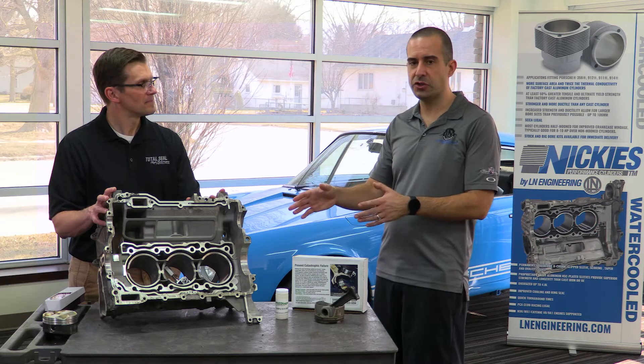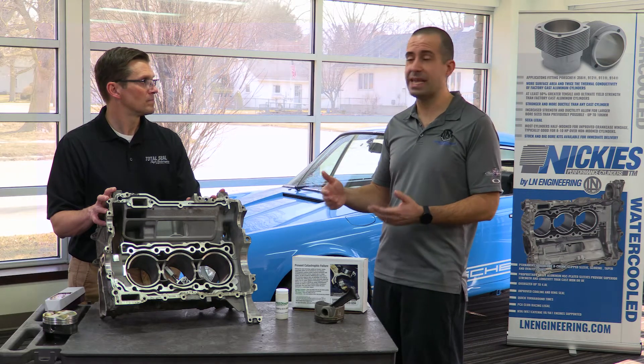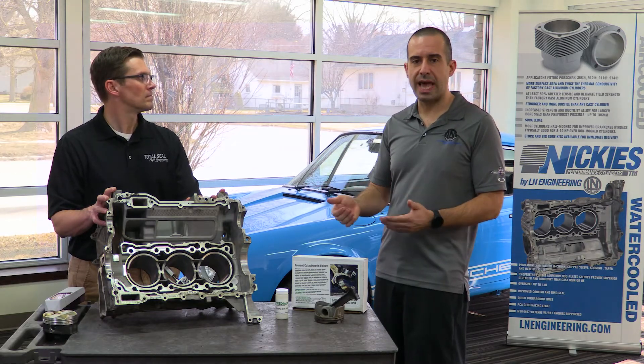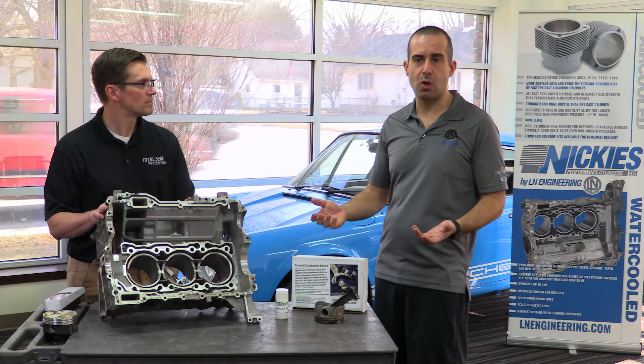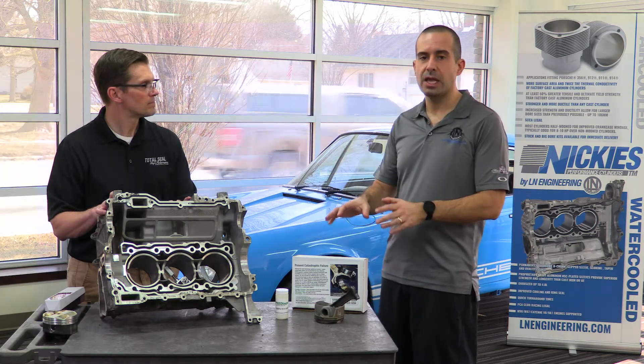If you use one of those generic labs, what typically happens is they'll tell you your air filter's dirty and you need to change it if you have high silicon levels — and that's not the case with these engines. The same applies to aluminum levels in the oil; they're looking at iron levels, and iron levels in these engines, even in an engine suffering bore scoring, are going to be very low — what most other labs would consider normal. So there are many instances where people will have a PPI done with an oil sample analyzed by a lab that is not critically knowledgeable about Porsche engines, and they'll get a clean bill of health. Then they start having problems, they send us the oil analysis, and it's clear as night and day that the engine had bore scoring even before it had any symptoms. That's why used oil analysis is critical, but even more so using a lab that understands these engines.